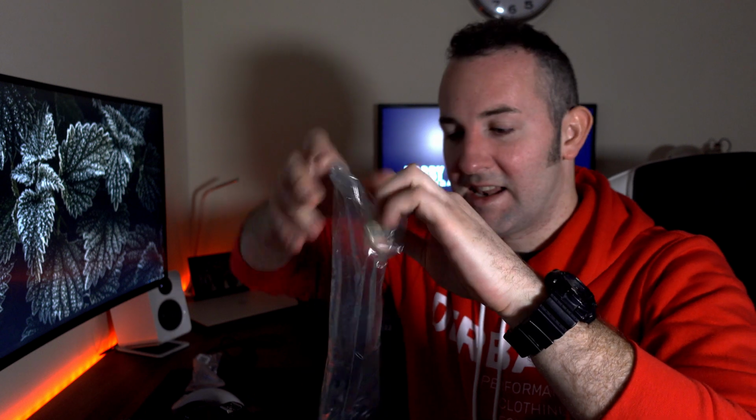In addition to that, as I mentioned earlier, the battery grip comes with a USB-C charging cable. This essentially allows you to charge the batteries inside the battery grip without having to take them out and plug them into a charging adapter or a charging dock. Now, I read that this won't allow you to power the camera whilst it's plugged in, but it will allow you to charge the batteries inside the battery grip without having to remove them. To connect the USB-C charging cable, we have a little rubberized door here, and twisting it round, we can plug in the USB-C charging cable just into there like that.